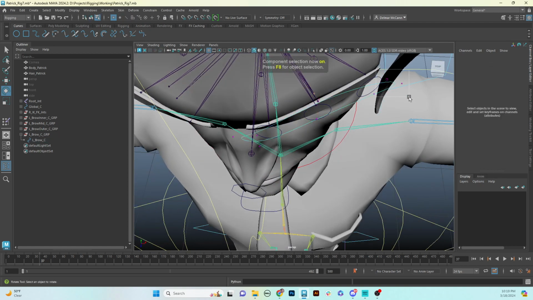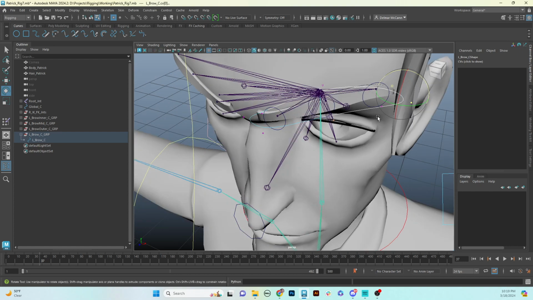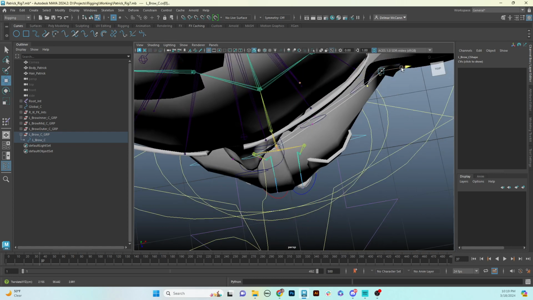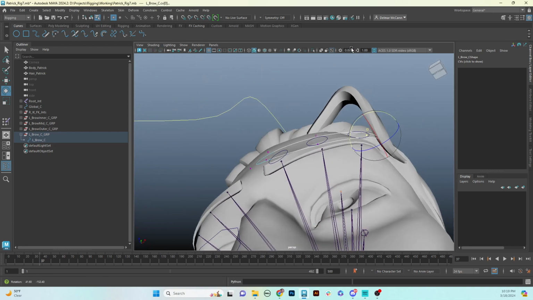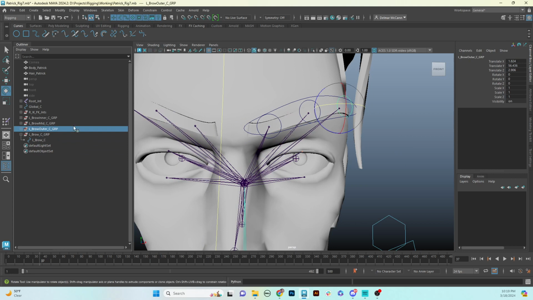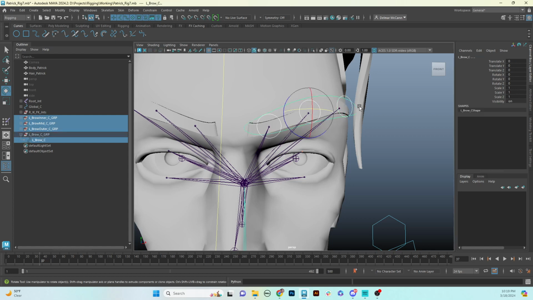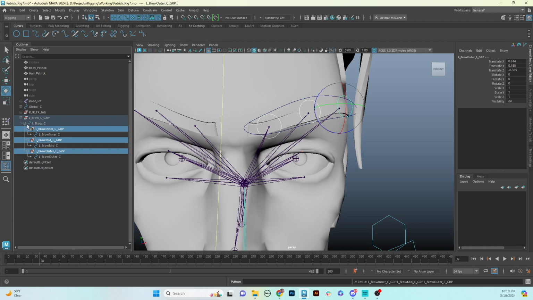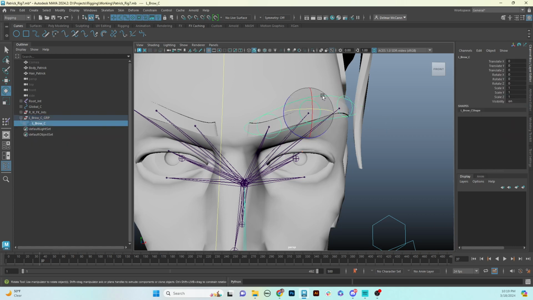Maybe I'll take this. I'll just move these back. Like that. Okay. Yeah, so much better. All right. Okay. So I'm going to take these individual control groups, and then I'm going to shift select my main control, and I'm going to hit P. I'm going to parent it so you can see they're all children of that. And now I can take that control and just move all three of them if I want.